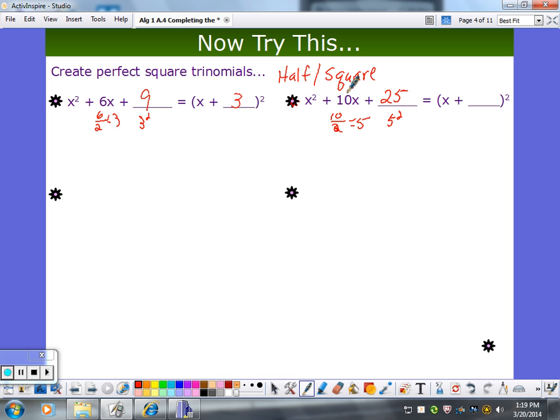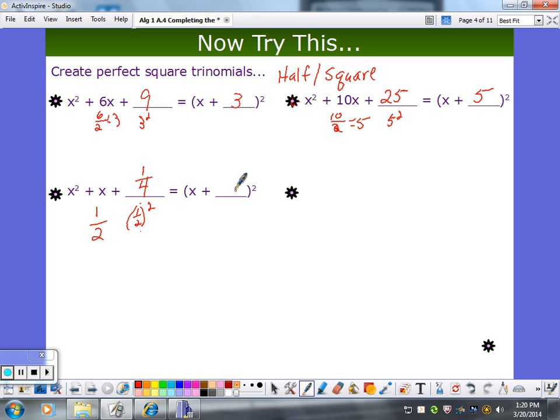Now, how do you get this number now? Got x squared plus 10x plus 25. So what's this? 5. Let's try this guy. Now, these are not divisible by 2, but what's the number in front of the x? 1. And how do you take half of that? 0.5. No, just easier than that. Just divide it by 2. 1/2. Isn't that half of what's here? Now we have to square that. What's 1/2 squared? 1/4. Square the top, square the bottom.